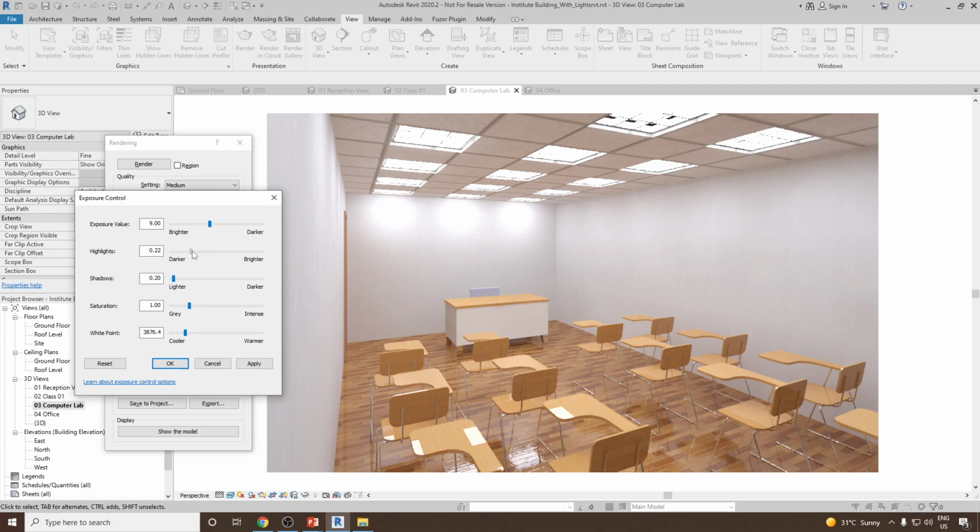Okay, it's not good, so let's make it 0.2 only, and then apply. And shadows, if I make it a little darker, and then a bit of saturation, you can see the wood will look more orange in color. And if you would like, you can make it a little bit brighter. That's it. So this is how we have done our first rendering.